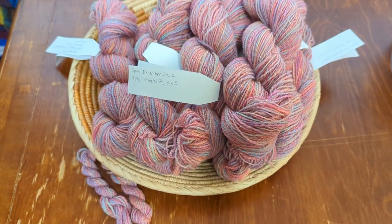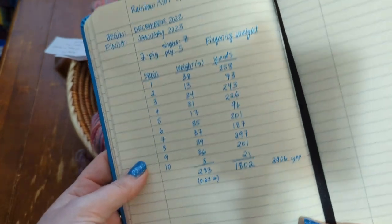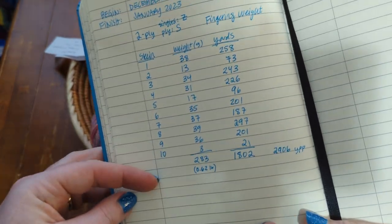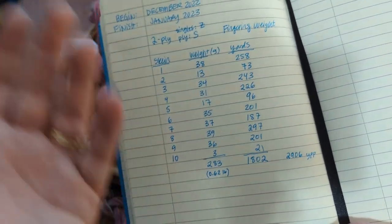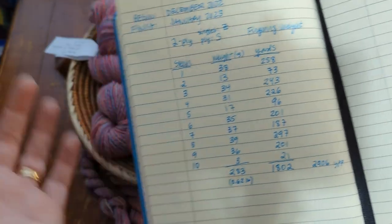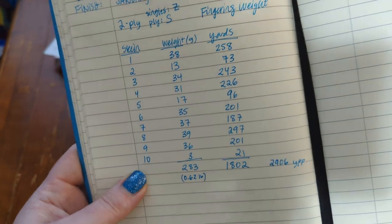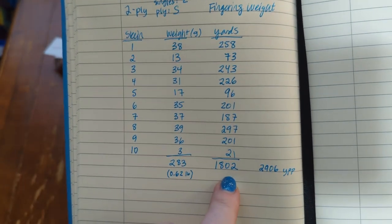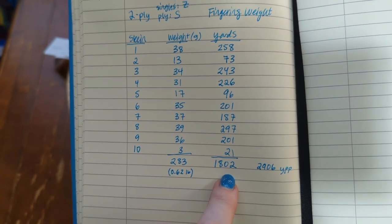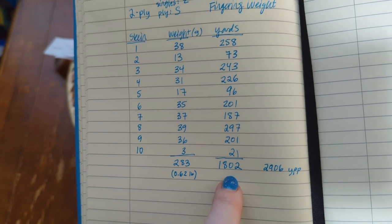And here's the page. I've got every skein written down here, not in any particular order. I did not write these down in the order that I plied them or anything. It was just after I finished all the skeins, I went through and tallied them all up. So I spun a total of 1,802 yards, which should be enough to make a garment. Should be plenty.